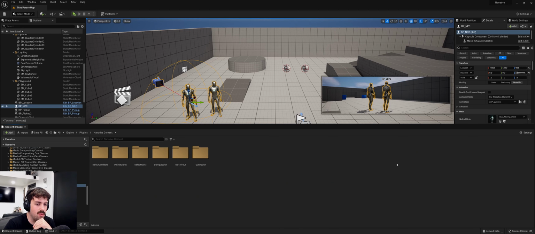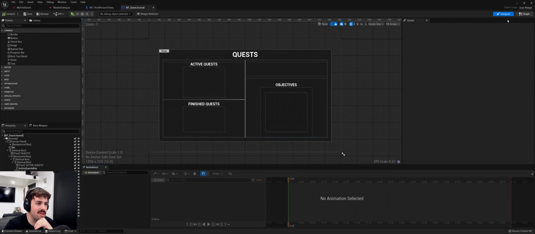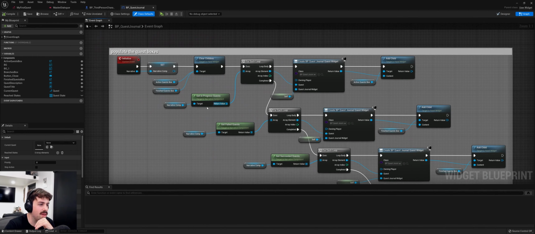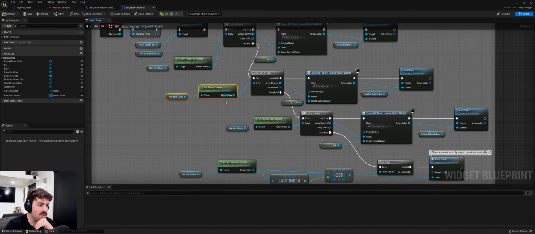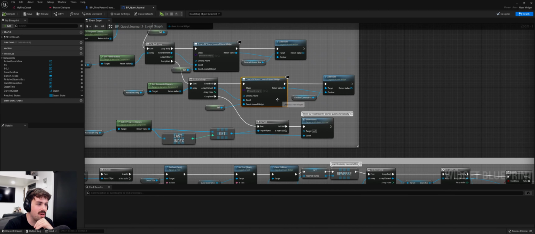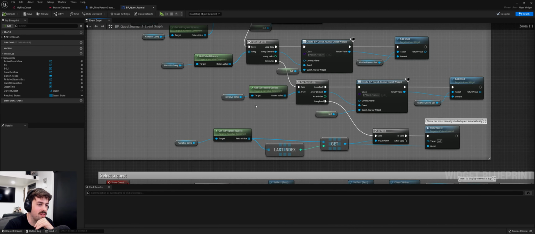And of course, just like the rest of the UI, you can really easily modify the quest journal to fit your game by opening it up. It's actually really simple. The quest journal is not a very complicated piece of UI. It's just going to get all of your in-progress quests, failed and succeeded quests, and then just put them in a box. That's all it does. It's actually pretty simple.